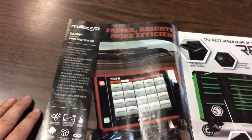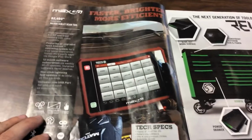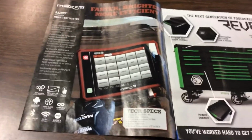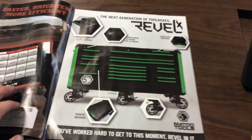They give you a full page of the MATCO Fast, the tablet scan tool. Very, very good tool. There are a lot of things that this thing does not do that the comparable Snap-on does. I'm not going to spend a whole lot of time on it. You guys can talk to your dealer for more details.